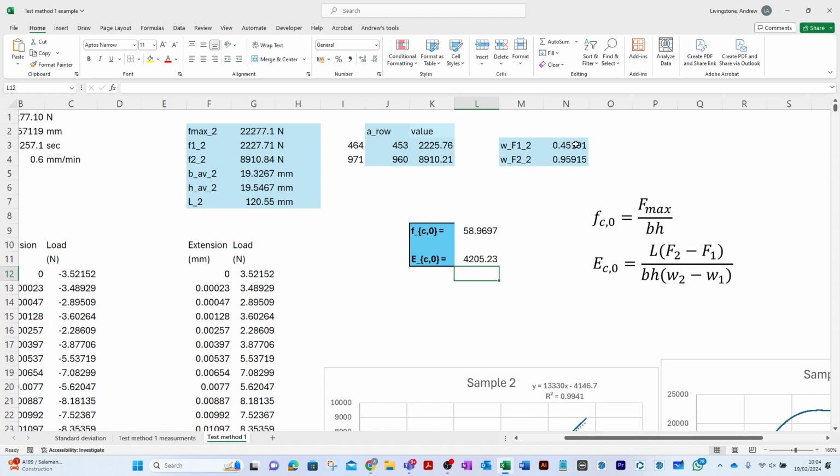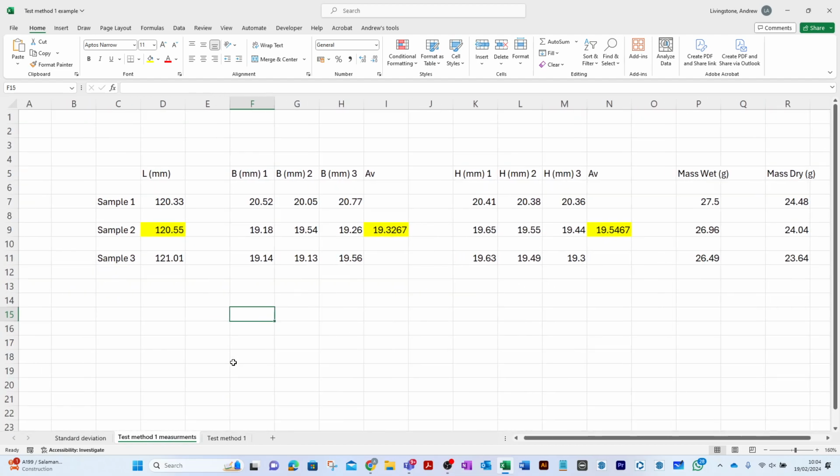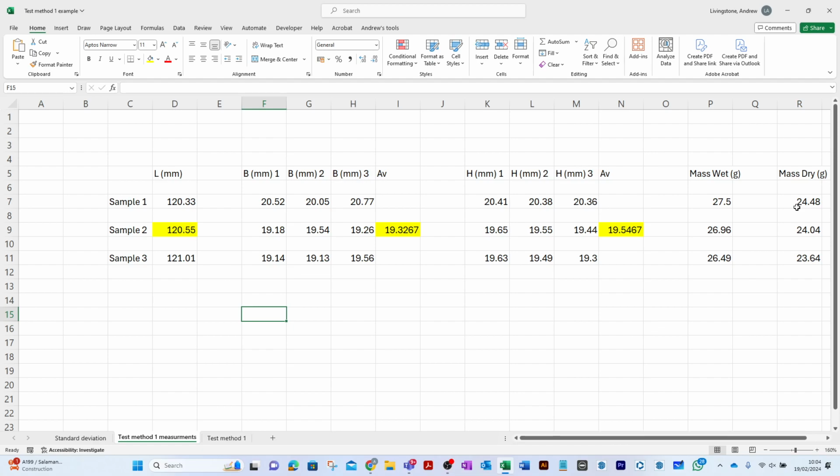Not finished yet. We'll still have to get the moisture content of what that is. This is where your test method measurement data, you've got the dry and the wet, and perhaps some of this stuff here as well. And there's a document within the BSEN 408. It tells you which document to go and find, how to calculate this. I also talk about it in one of my lectures as well, but I would use the document and reference the document. Right, all makes sense?